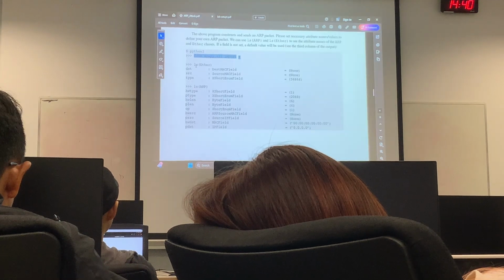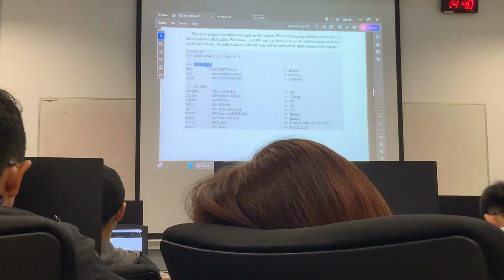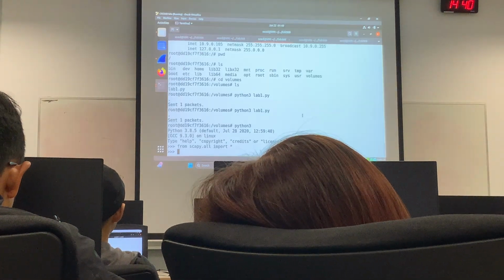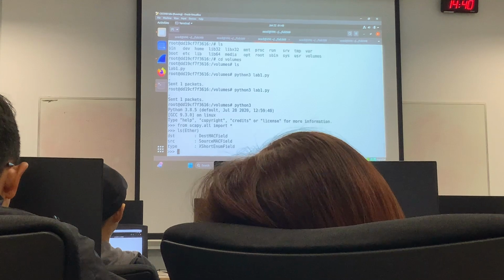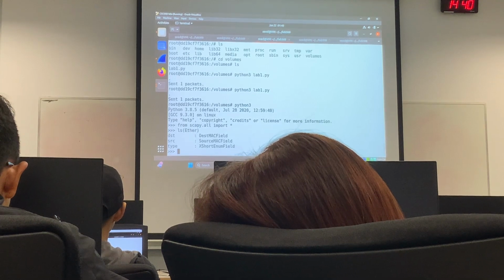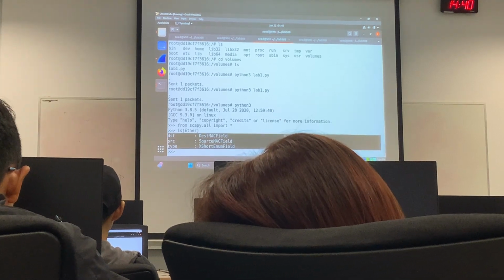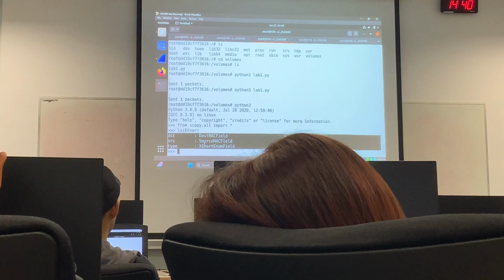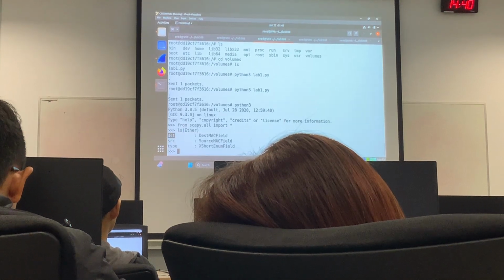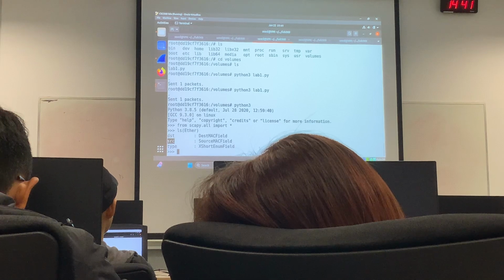Then you can list the Ether. We haven't added the source and destination MAC address yet. Tomorrow we need to add this in. But from here we know that the destination is called dst, and the source is called src, the MAC address.